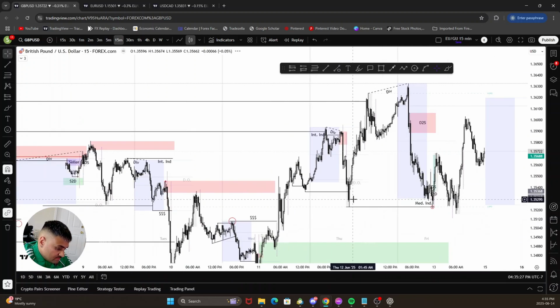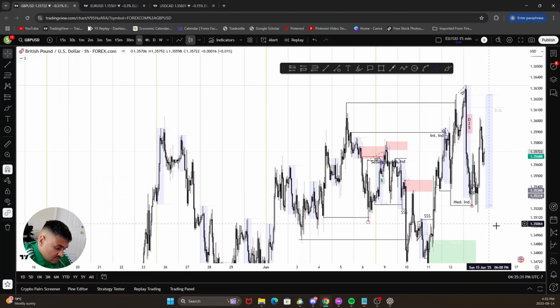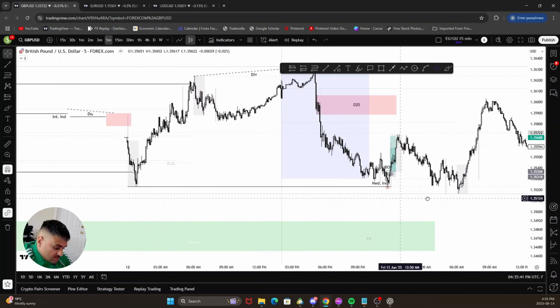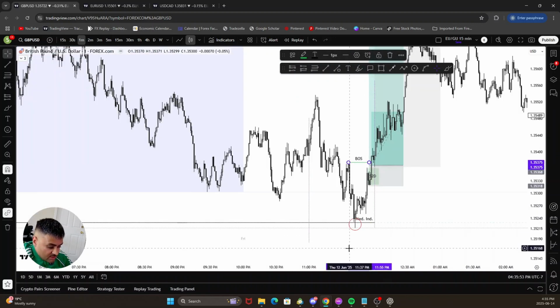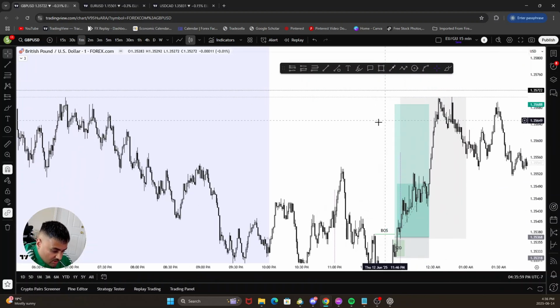So what happened? On GU, we're fairly bullish, right? High, complex pullback, and then I was looking to buy from there. So right when we take out this liquidity, I go onto the 1 minute. Price gives a nice BOS. I entered over here, market executed, and I exited right here. It was a little under 123.